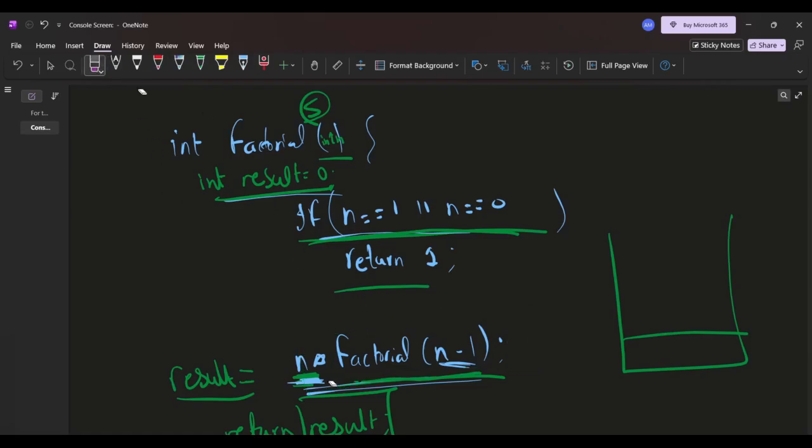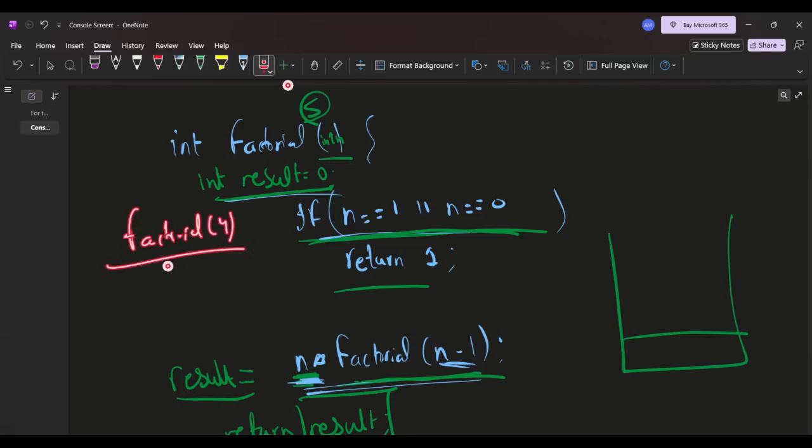Why does this code run? Aren't we setting the result to 0? Yes, we are. That would be our initial number. It does not matter what the value of result is. It does not even matter if we do a return result like this. It just needs to happen for the last statement. Otherwise, it can be returned anything for the if. But we just do it since we have to return result for the very first function call, factorial 4, which was a starting function call.